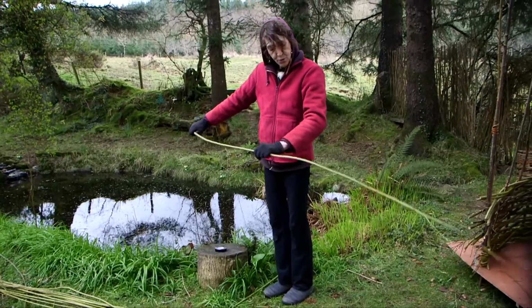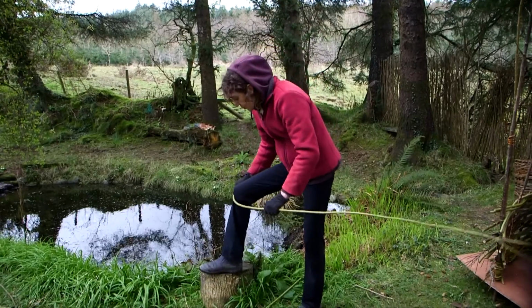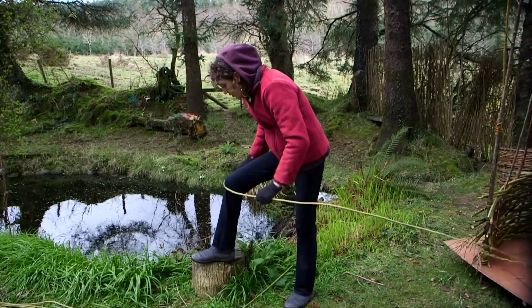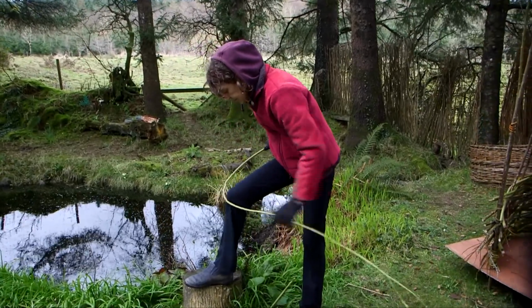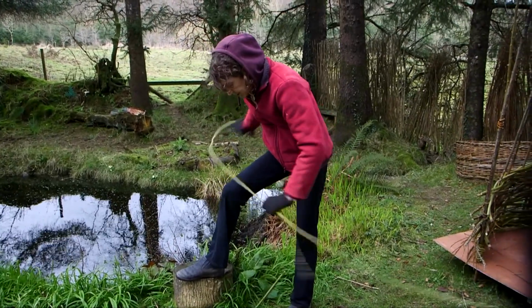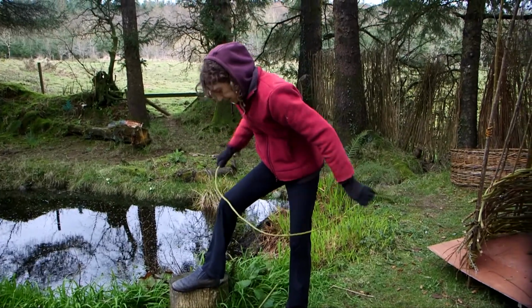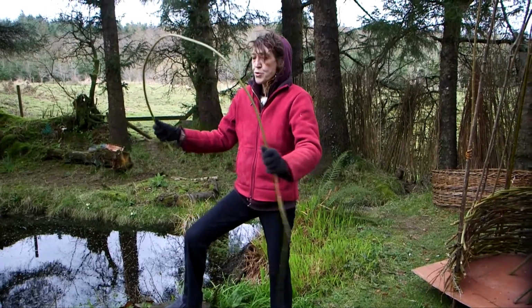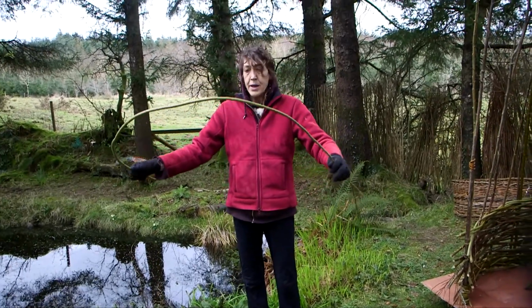Okay, so first of all, if we want to make a willow into a circle, a good thing to do is to soften it, and you can do this just by bending it around your knee and be very gentle, because it's very easy to kink them at this stage. A kink is when you get a right angle bend on it, and while we don't need to be too fussy about the shape of our circle, we don't really want it to be kinked at this stage.